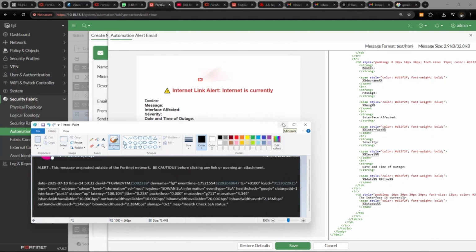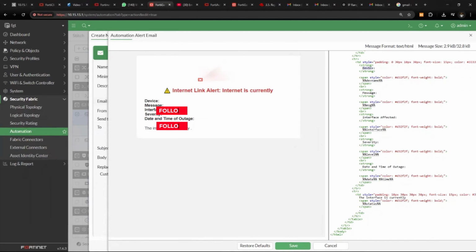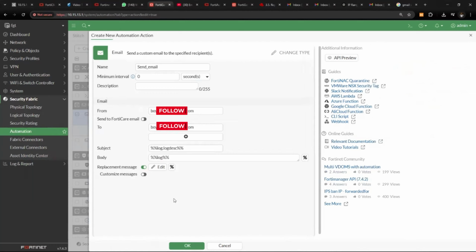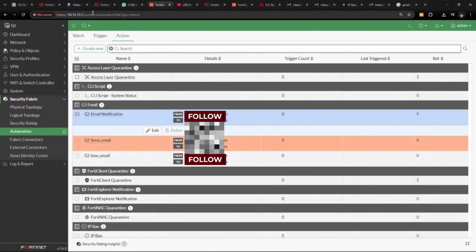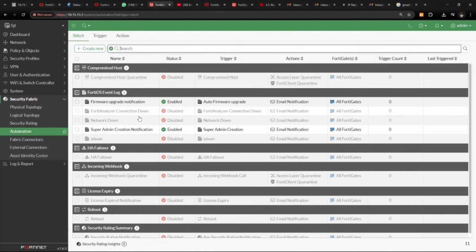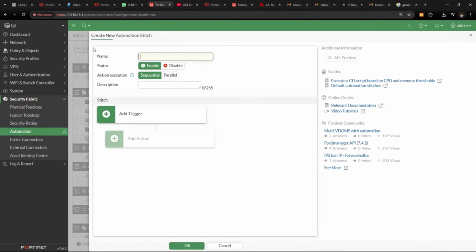Once you're done, we click on save, and save as well. Once you save, go to stitch. Under stitch, let's create a stitch for the automation trigger.